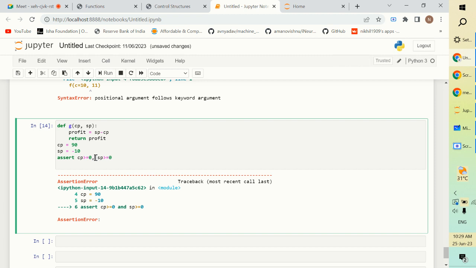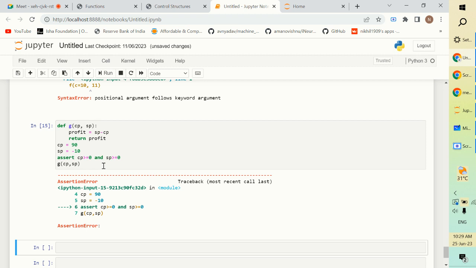It uses or between these two conditions. Or means if at least one of the conditions is satisfied, it will work. Otherwise, it will not. So if you need to check both the conditions, you need to put an and operation between these two conditions, and then it will check both of the conditions. So in this case it will not work.